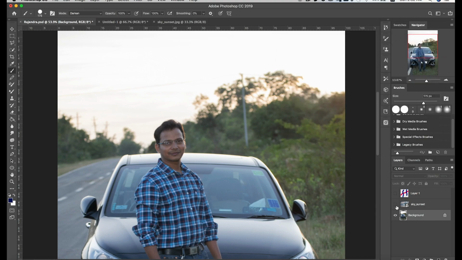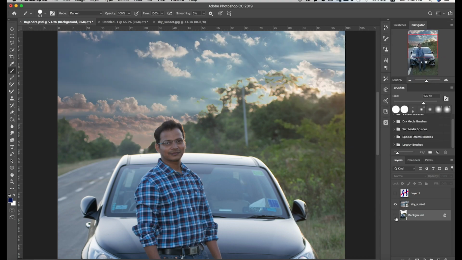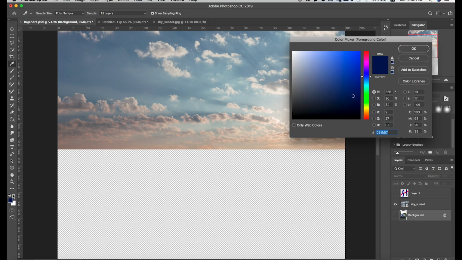And if you look at the sky image and use the color picker, you can see red, green and blue everywhere are near about 150 or less than 200, right?